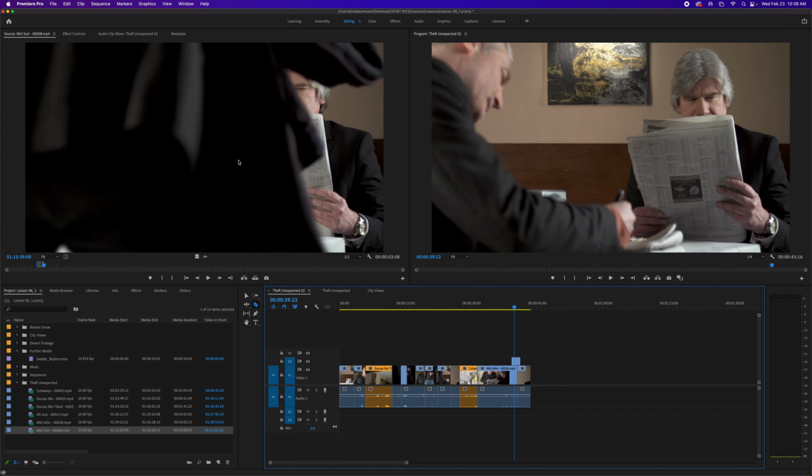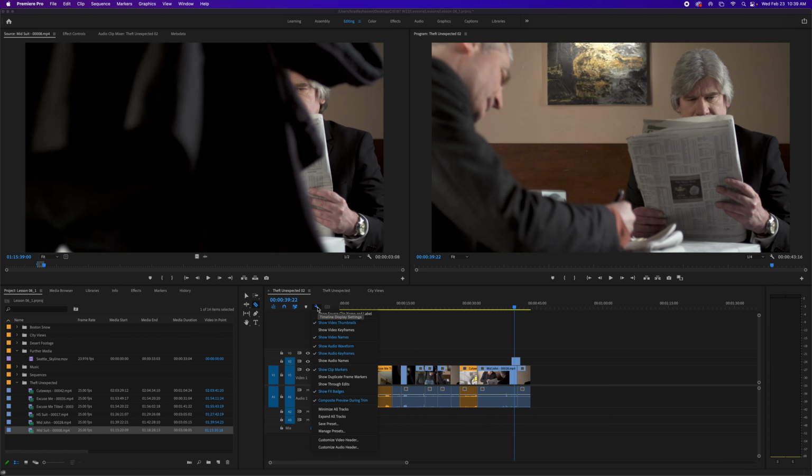So we can look at edits as we start to work with edits. What happens when we slice things? We've sliced all the way through, but then we decide we don't change anything on that. So we have those play through edits that exist inside of there. Well, inside of our timeline, we have a wrench down here as well. So these are all the options that we want to go ahead and see.